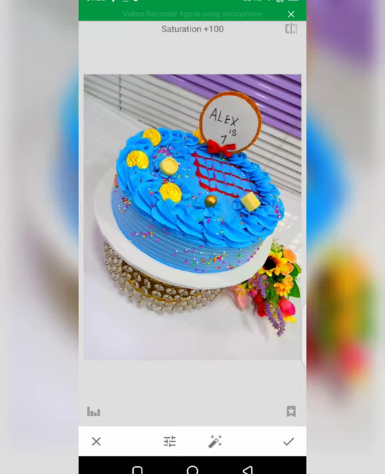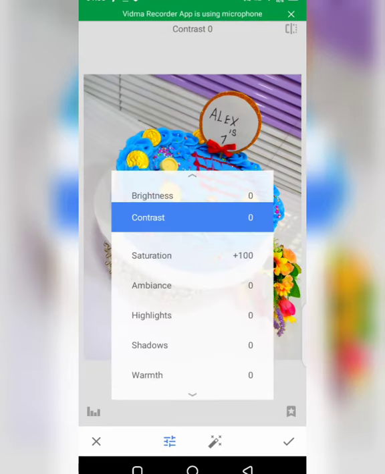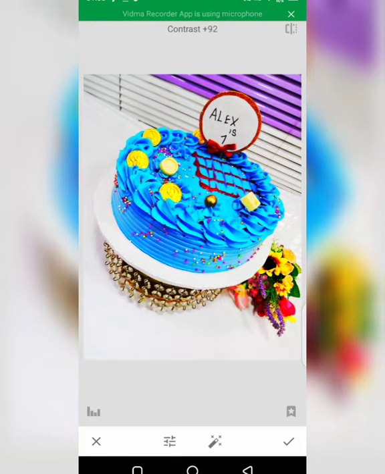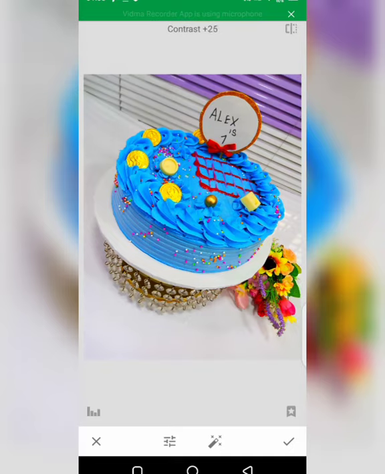Okay, so now that I've increased the saturation, this is how it is looking so beautiful. Then I'm going to go to contrast, and I ask myself, do I really need contrast? Let's just see how it is. I'm trying to add contrast to it. Now this is not beautiful, but I see some people using too much contrast on their pictures, and I'm like, why? So for me, I don't think I need this contrast at all. I'm okay with the saturation, but just for the sake of this class, let me add a little bit of contrast, probably 11. I think this is okay. It's perfectly okay for me.